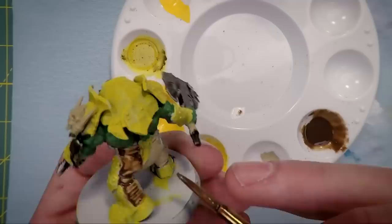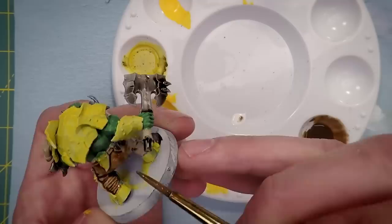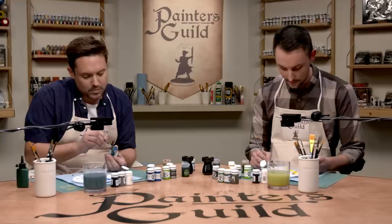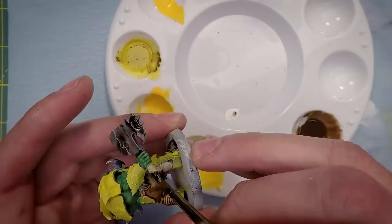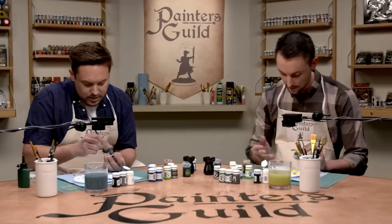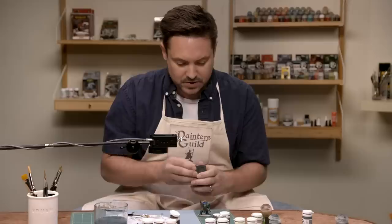We're doing everything brown — everything we painted tan, we're hitting with this dark brown, highly pigmented wash. You want to darken the recesses but not pool on the flats. On camera we can see dark pools in all of the recesses and a smooth even coat over the flat spots on his pants. The key to getting a smooth finish, especially when speed painting, is multiple light strokes. When I'm painting really fast, I'm in here going like this — multiple quick strokes.